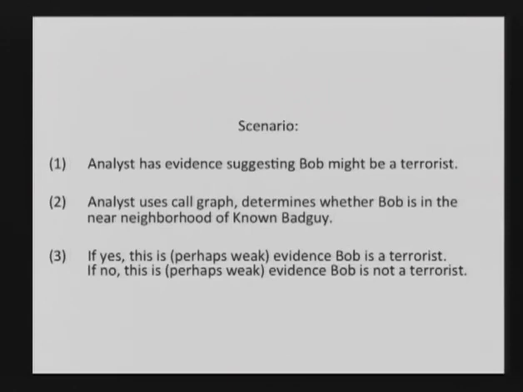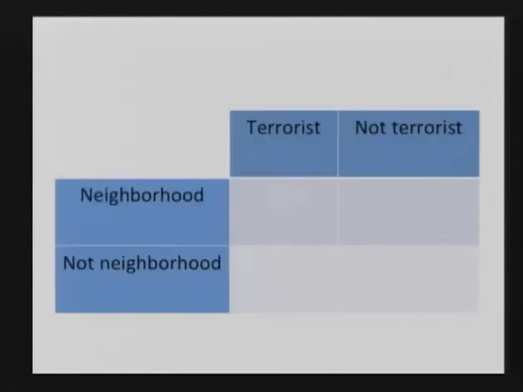And so in order to evaluate this, we need to think about the structure of these graphs, and we also need to do some very simple Bayesian reasoning. And to do the Bayesian reasoning, I'll use a chart like this. So this depicts 4 possible states of the world. First, on the top, there are worlds in which Bob is a terrorist and in which Bob is not a terrorist. And then on the left, we have the event that Bob is in the near neighborhood of known bad guy, and the event that he's not. And so we'll talk about what the probabilities are in these 4 boxes, and then we can use this to calculate some conditional probabilities, which allows us to figure out what an analyst could infer.